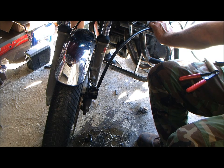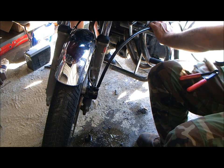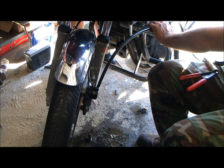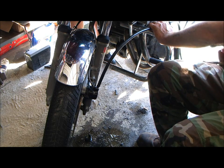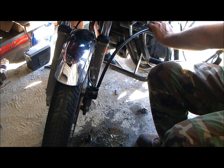So if you didn't have a pump, could you pump it out with the handbrake? Yeah, just stick a hose off of here and into a brake fluid bottle, and just keep flushing it through, pumping it through, and then close it up before you pull your line out of the brake fluid.